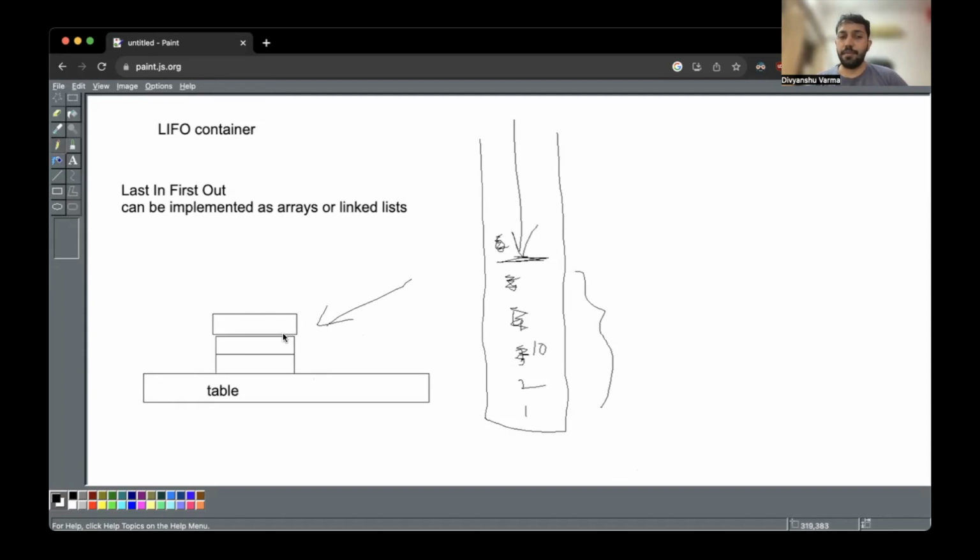So in real life, you would pick up the first book, and then you would pick up the next book, and then you would pick up this book. So even in a real life stack, we are only accessing the first element, that is the topmost element first. If you want to access the last element of the stack, you need to go through all the elements that are above it, and only then you can access the last element or the book that is at the bottom of your stack on your study table. So this is an example of a stack in real life.